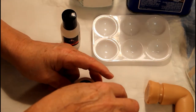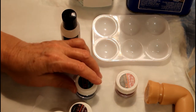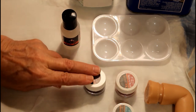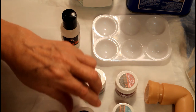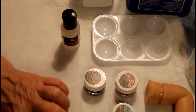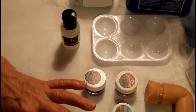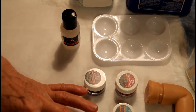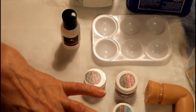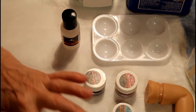And here are my choices. The natural blush I'm going to wait on. I won't need that. The vein blue, that's for veins. The bruise purple would be for modeling and creases. The lips, that's for lips. The clear is to make a color lighter than what you have. Light blue, dark blue, light green, dark green. The clear is added to any other color. It's a color, but it will make it a lighter color when it's added.